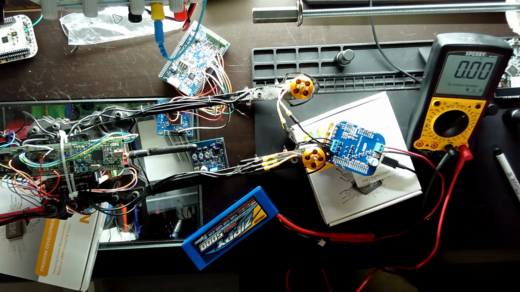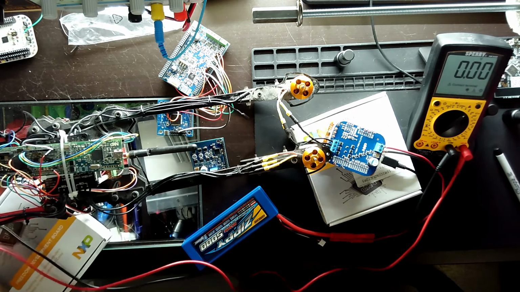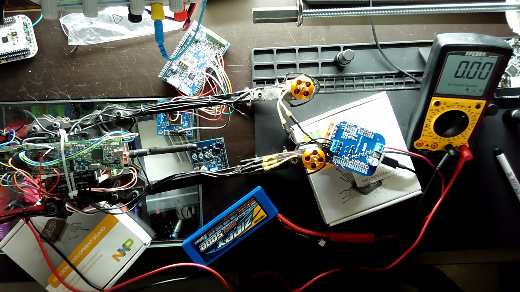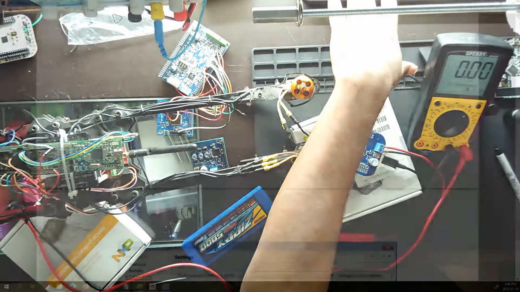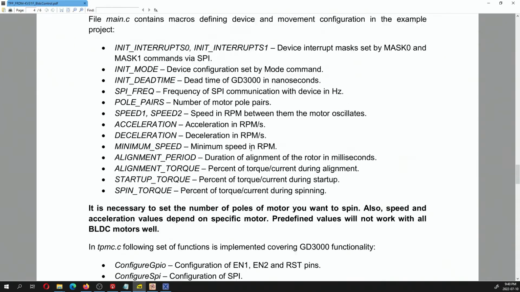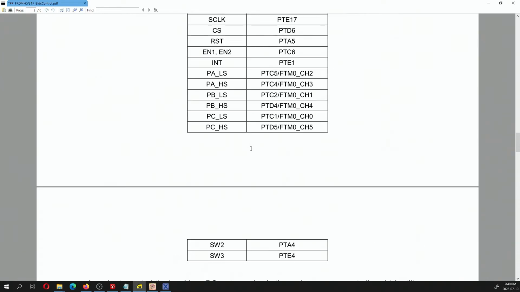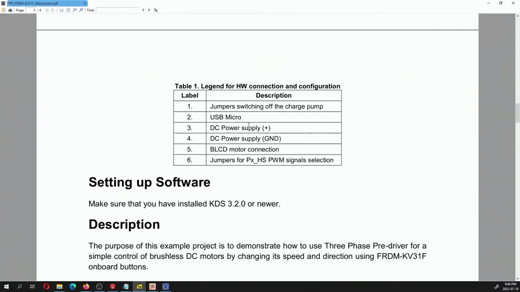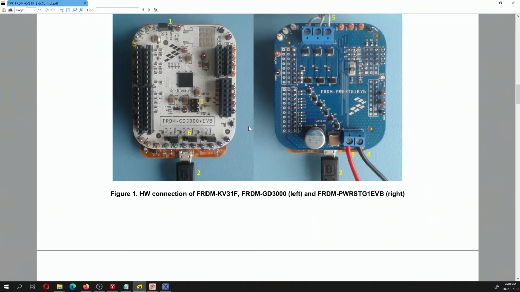Okay, so if it's not 7.62, then, it does say in here that it needs to be 8 volts. So what I'll do is I'll try, I mean, yesterday it worked with the KL25.